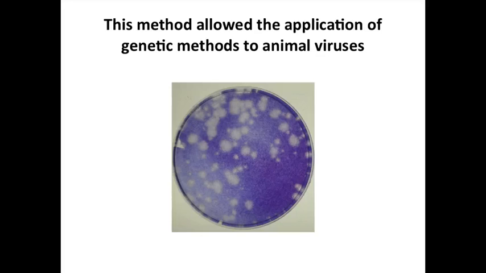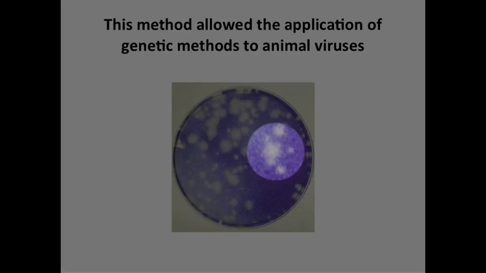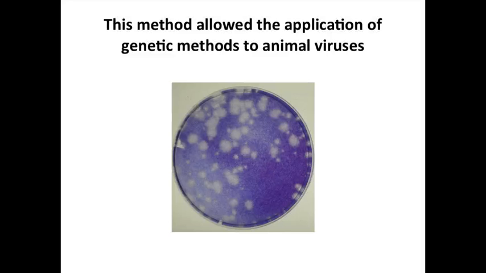Now this assay, which we talked about last time, the plaque assay, is what made possible genetic analysis of viruses, because you can then start to isolate clonal populations of viruses by picking virus from individual plaques. You can see here how some of these plaques are very close together, so you definitely want to do multiple plaque pickings, as we said last time. All right, so the plaque assay allows genetic methods to go forward.